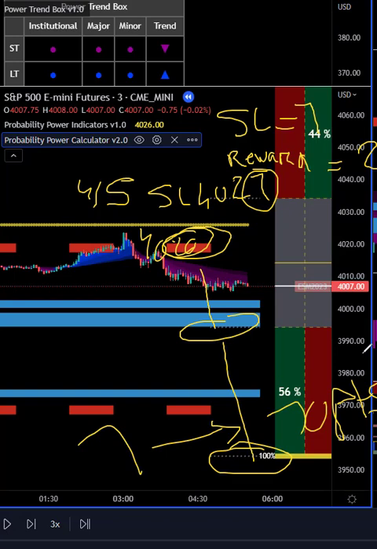Do you see how powerful the calculation is, the way you have to think? If you do not have a 3 to 5 to 1 risk ratio, do not take the trade. Are we clear? If you go like an idiot in the middle here of the calculator at 50-50, you are going to get crushed. You are going to get killed. This is the moment where the calculator is there.